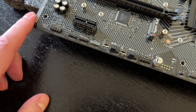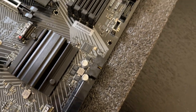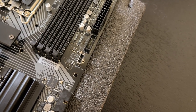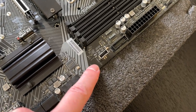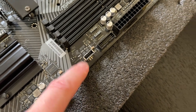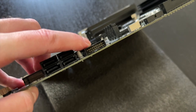And in terms of LEDs, we get 1 addressable LED connector, 2, 3. So that's 3 addressable LED. And also 1, hold on, where is it? I've seen it just now. There's 1 just regular LED connector. Where is it? Oh, there it is. Yeah, right here in the corner. And of course, as any other modern motherboard, it comes with a front panel connector for USB 3.2 Gen 2. That's nice. And another USB 3. And 1 more USB 3 connector.